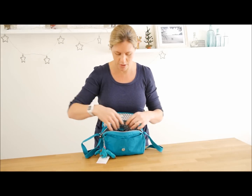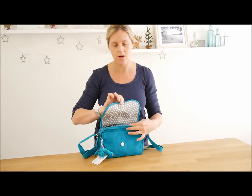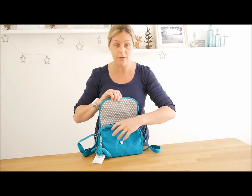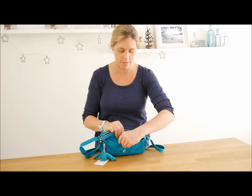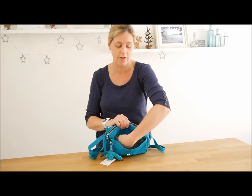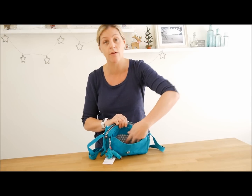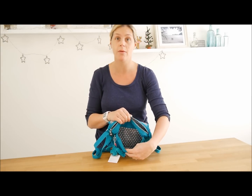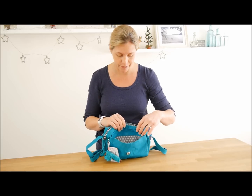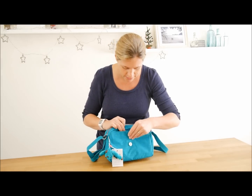So one big main compartment, as I said, the flap comes over and secures here with this popper. So just before I actually flip that over, there is another compartment here, which is Velcroed. So not in the zip bit, but just Velcroed at the front. That goes down to the bottom of the bag, so full width. So that's actually quite a big compartment there at the front. It could easily fit a book in there or a Kindle or whatever else you need to take in there.